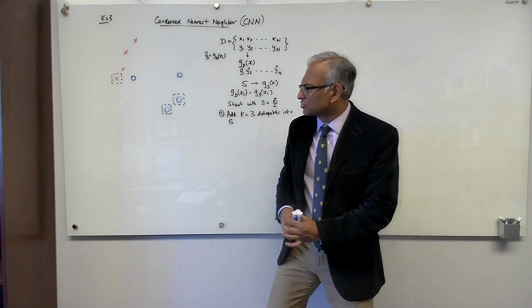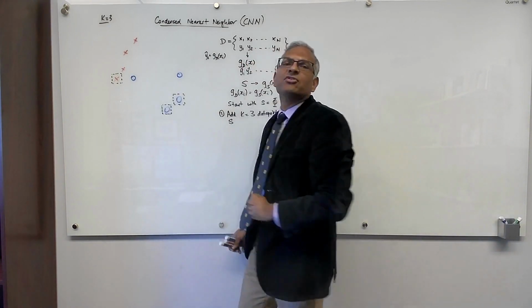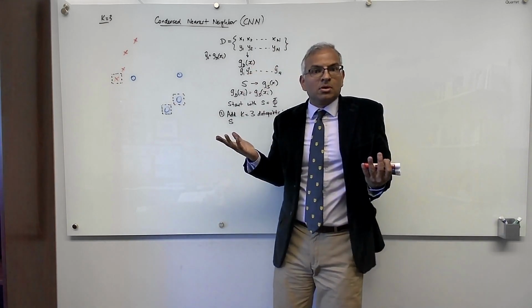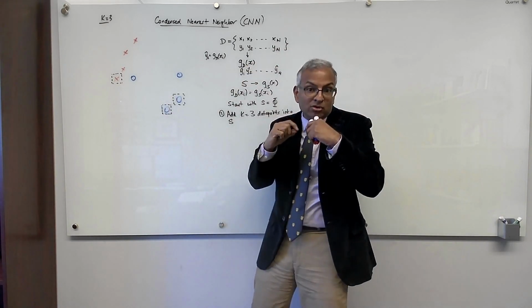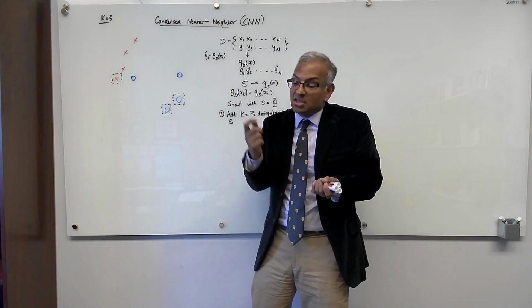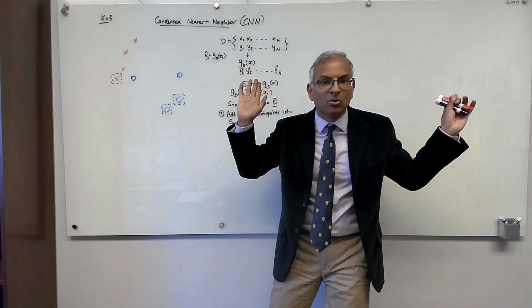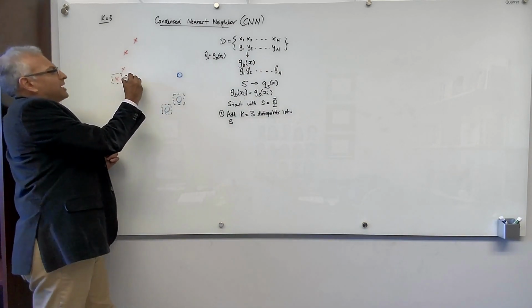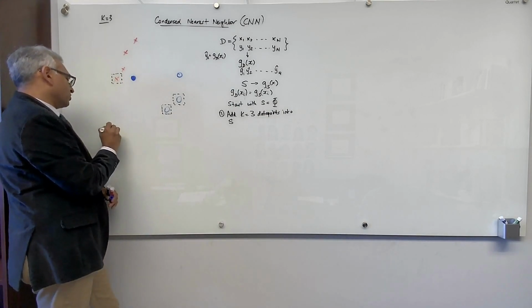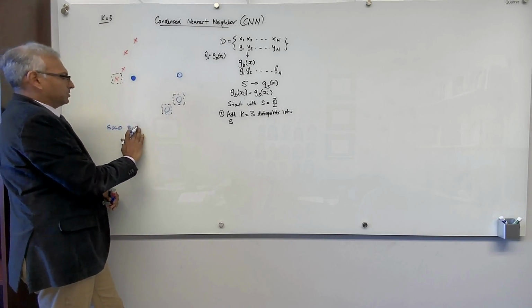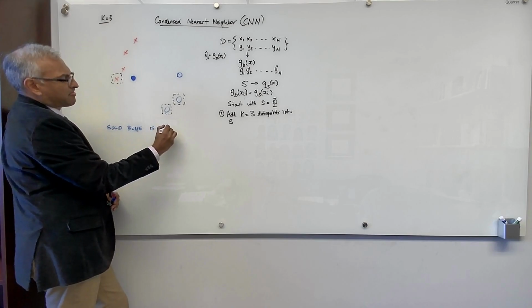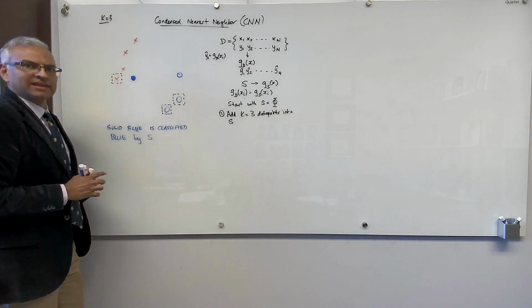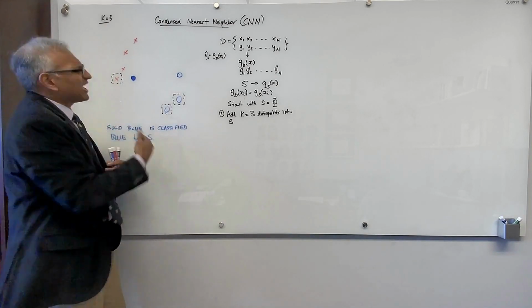Now let's see why. You only have these 3 points in your data set, so take any point and find the 3 nearest neighbors. There are only 3 points in the data set, so the 3 nearest neighbors are these 3 points. What's the majority among these 3 points? Blue. So any point has these 3 as the 3 nearest neighbors when you are restricted to S, and the majority is blue, so any point is classified blue. End of story. Bingo. So every training point here is classified blue, and I'll highlight one of them, this guy. I'll make it a solid blue point, classified blue by S. I've written it in blue to highlight the fact that this solid blue point is classified blue. In fact, every point is classified blue.